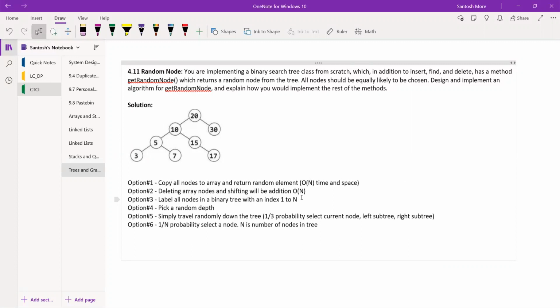Because usually we start every problem with brute force, so we can think that way. In this case, even though it's not brute force, it's a very optimized one. But if you can ask and are allowed to implement this, then we can say, when I am inserting, I know that I have added one. So I first count all my nodes in my tree, and then when I insert, I just increment my size by one, because now I'm implementing the whole random node tree class. And the same thing I can do for delete also.